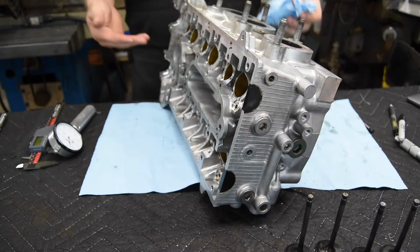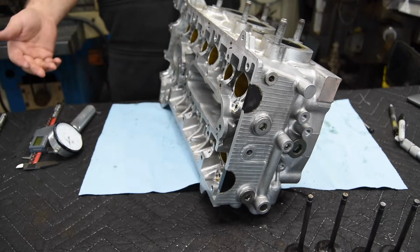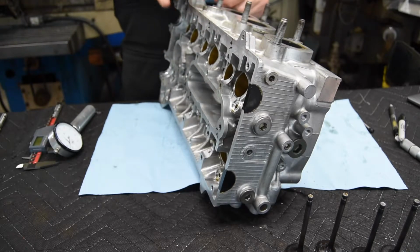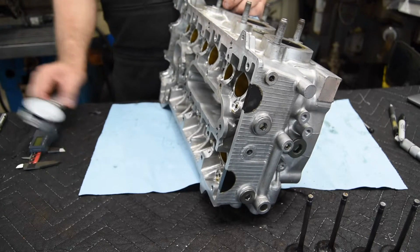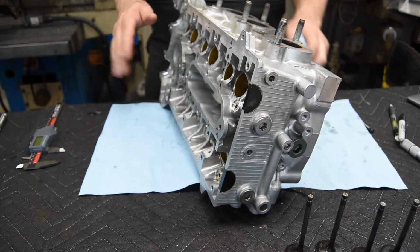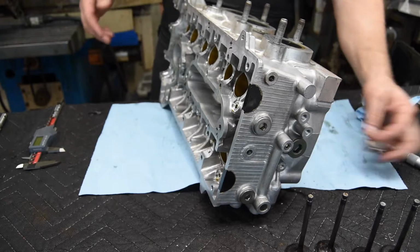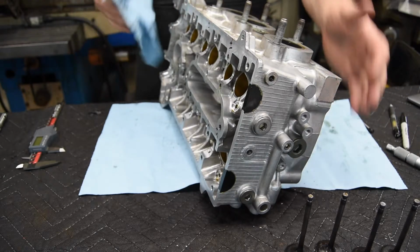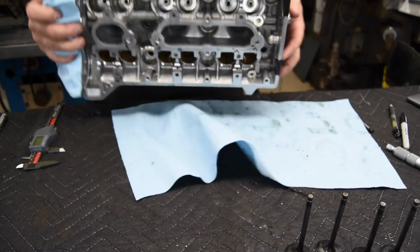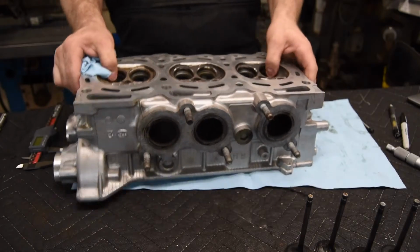So if we just set it to 1.225, each one of them, because of the hydraulic lash adjusters in the cylinder head, we should be perfectly fine. Assuming there was no issues before, and the customer hasn't said there were any issues, so we are in the clear on that. So the next thing that I'll be setting up to do is the cylinder head's going to go in the oven, and going to be taking out the valve guides.